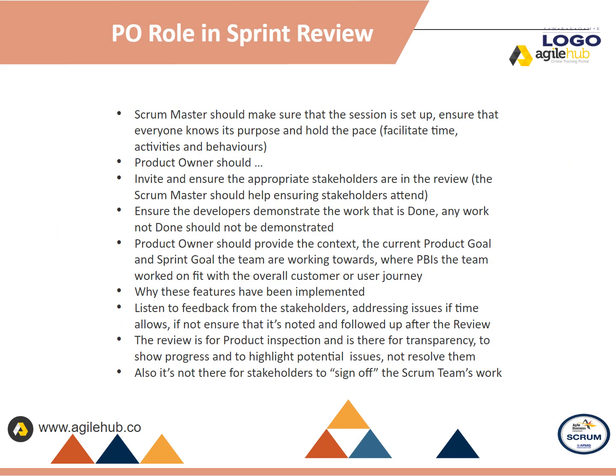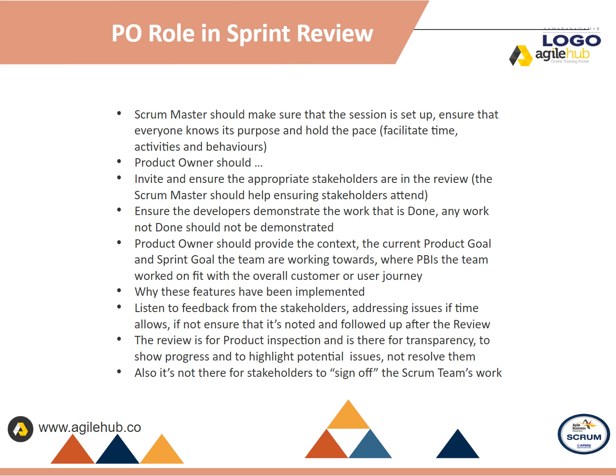Product owner role in sprint review. The Scrum Master should make sure that the session is set up, ensure that everyone knows its purpose, and hold the pace, facilitate time, activities, and behaviors. The product owner should invite and ensure the appropriate stakeholders are in the review. The SM should help ensure stakeholders attend. Ensure the developers demonstrate the work that is done. Any work not done should not be demonstrated.